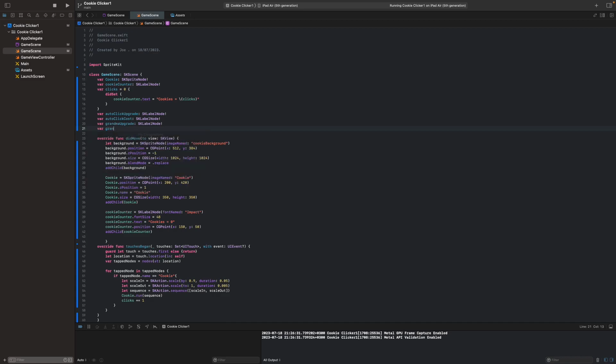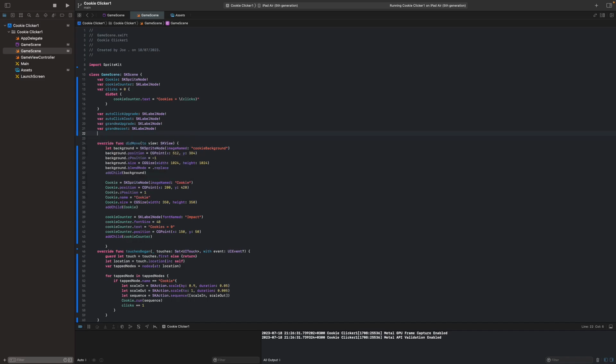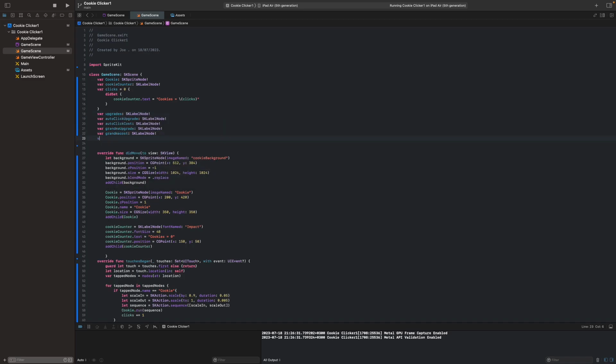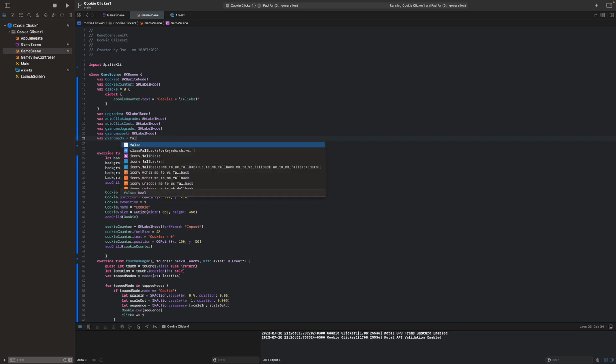Var grandma cost is an SKLabelNode. And on top of all of them, say var upgrades is also an SKLabelNode. And finally say var grandma on is equal to true. Sorry, false. For now, false.